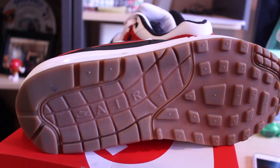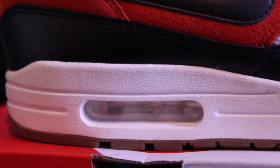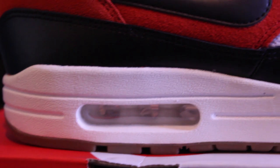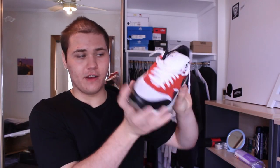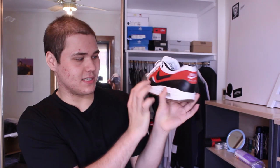Now, just for a quick breakdown of these shoes, I've got a brown sole right here. You can see Nike Air right there as well. White outsole as well with a clear bubble right there. Black leather on the back and it goes to the front. In fact, it's just one whole piece. I didn't actually realize that before. It starts here and it goes right around this side on the outer side and ends there.